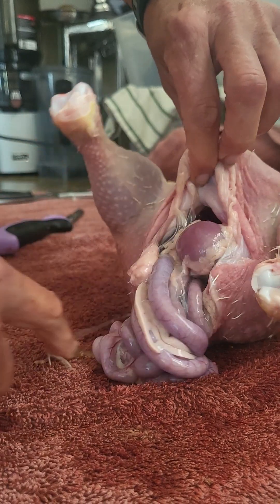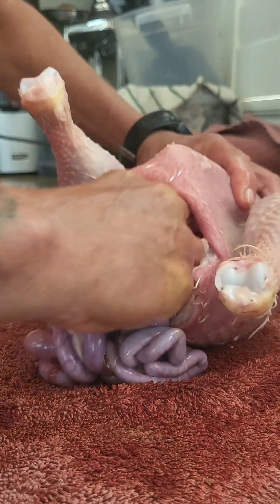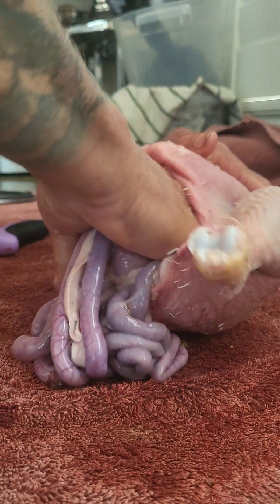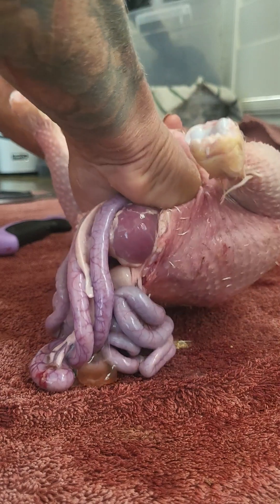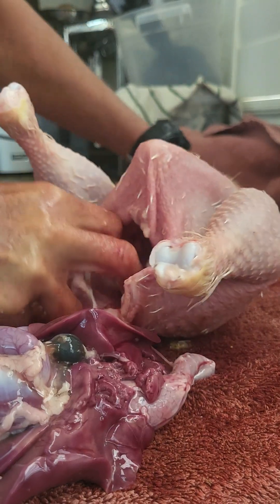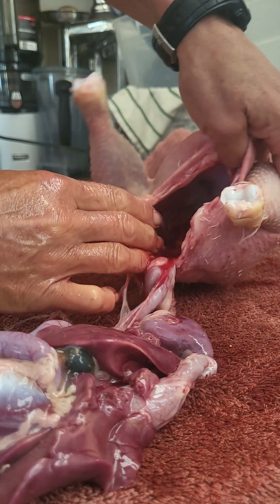Now what I do is get my fingers in here and I'm trying to remove the organs from being attached to the interior. You're going to reach in — kind of like a rake — you're going to rake on the top and rake on the bottom. You'll see they're not super attached. Get your hand in there and start pulling. Once you feel that you've kind of lifted the organs away, you can give it a try and pull them out. Anybody that's gone fishing is very familiar with this type of process — the difference is this is a bird, not a fish.